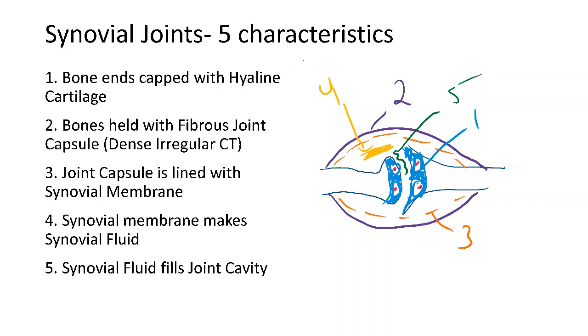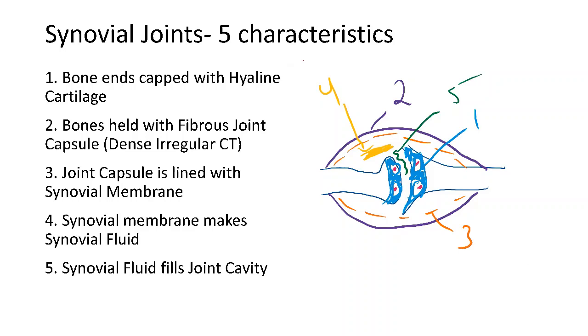Synovial joints have 5 characteristics, and the order is not as important as what the joints are. I've tried to freehand draw this, but the key here is that the bones have hyaline cartilage on the end, which, remember from the bone growth lecture, we know is articular cartilage or hyaline cartilage. It's on the end. There's a gap or a space, which is my number 5. We actually have a joint cavity between the bones.